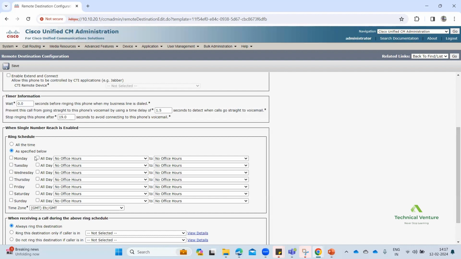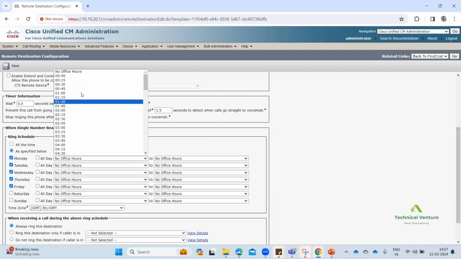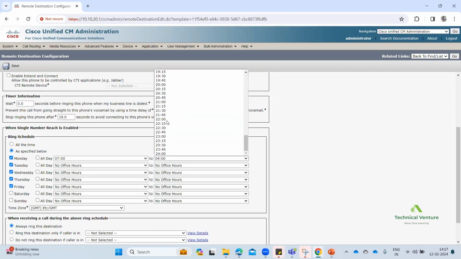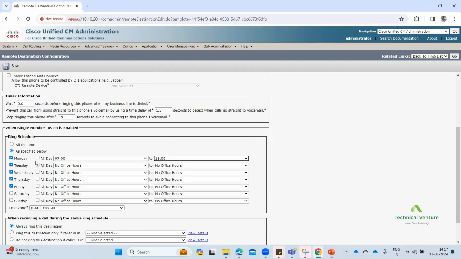If you say specified below, then you need to choose whether you wanted to ring only on office hours like Monday, Tuesday, Wednesday, Thursday, Friday, from which time to till which time. Let's say you wanted to ring your phone from 7 to 4, then you can choose it.